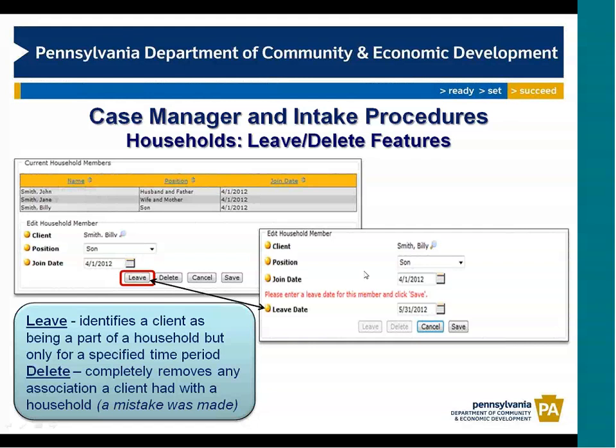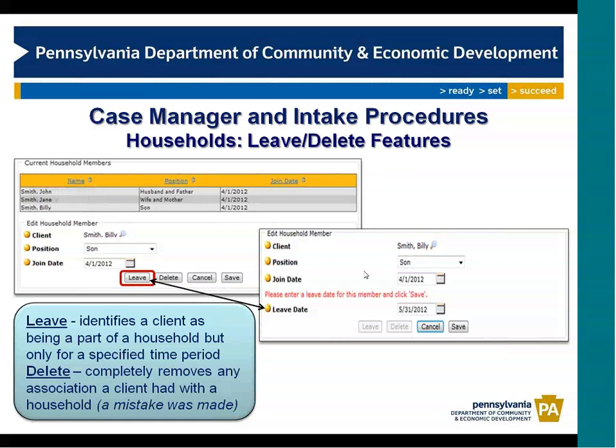Since we've enacted this historical household tracking, we've had to be a lot more, I guess, literal with how we look at these household dates, because the system needs to look at these household dates in conjunction with program entry and exit dates to determine, since pretty much all the reporting is heading toward household type, are they adults and children, adults only, or children only households on the reports.